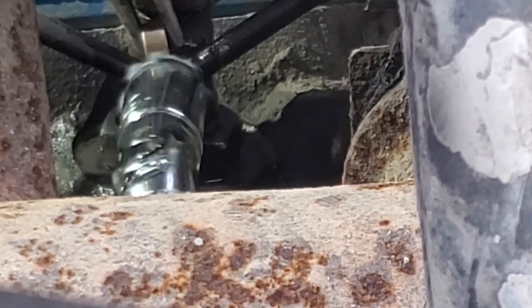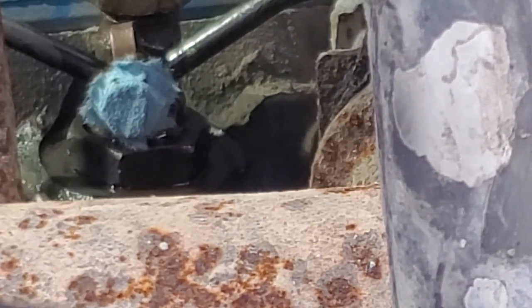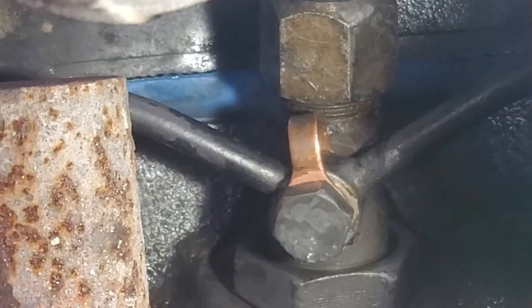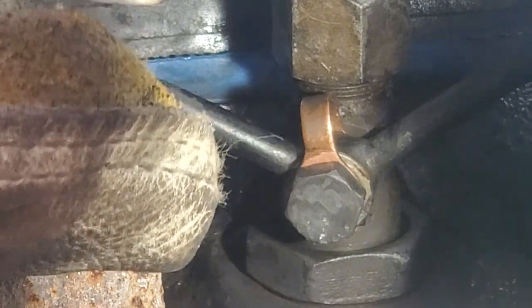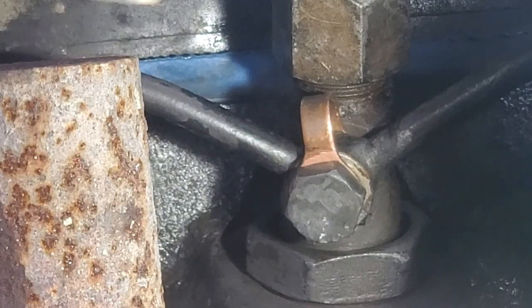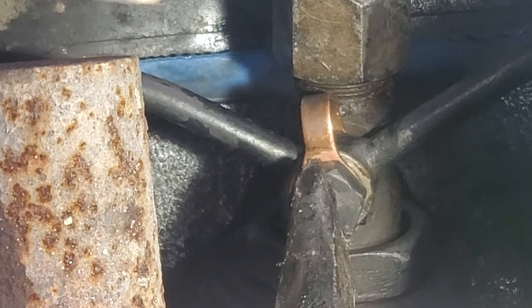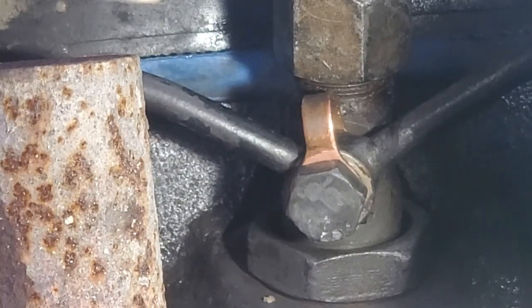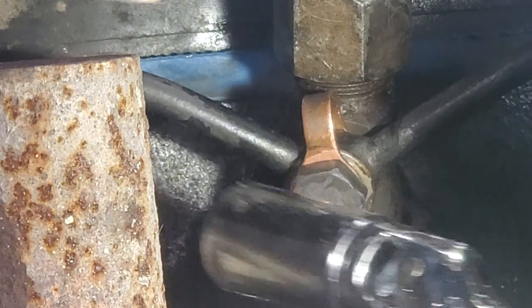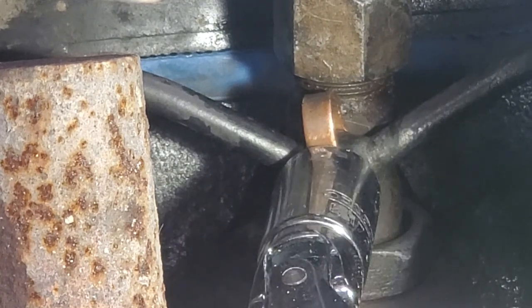So if you stuff the bolt in the socket with a little bit of blue towel and rip it off there, you can easily hold the bolt in place and then just pull the towel off. It's a little trick to stick a bolt in when you can't get your fingers or anything else in there. And what I did was, once you tighten this up, this works really well with most copper washers, you put something on the end of it and you tap it with a hammer, and that should further crush it. Then you can put your socket back on here and give her one last little click.